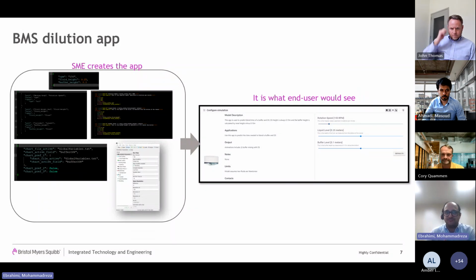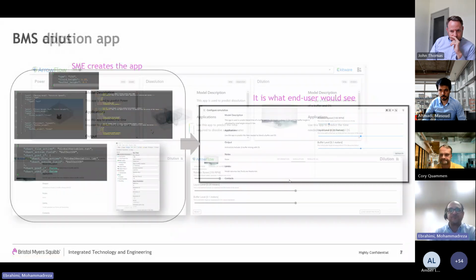I went through them for a few hours, and in less than an hour I was able to develop the first app that I later shared within BMS. It is pretty easy to create the app, and that's what you as an SME see. And here you can see the deployed version of the app to the team.